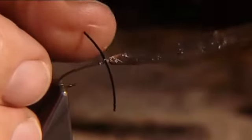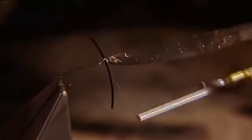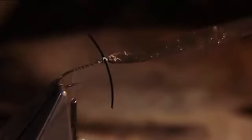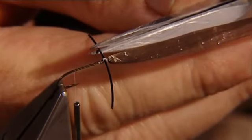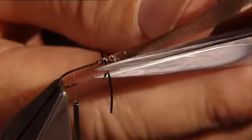Once you've got it tied in, swing it back square, just support it with your thumb, and drop some thread wraps over figure of eight fashion now, consolidate it and make it nice and firm. And don't be happy and satisfied with it unless it's absolutely at right angles to the shank. Take your scissors now and snip off these strands to about 4 or 5 millimetres long.